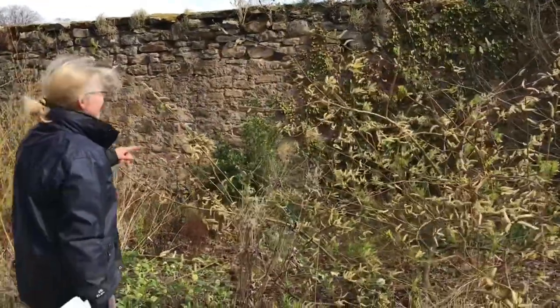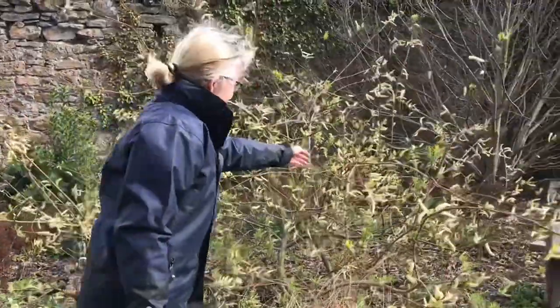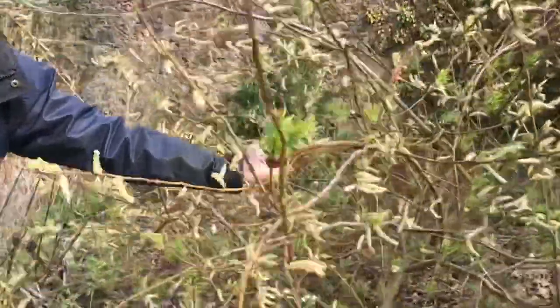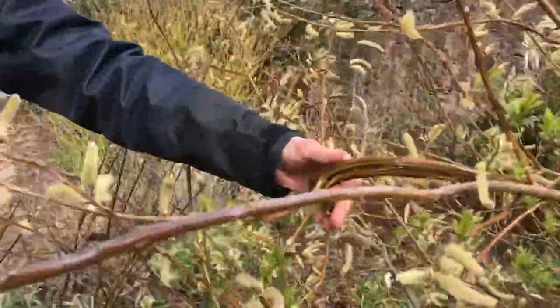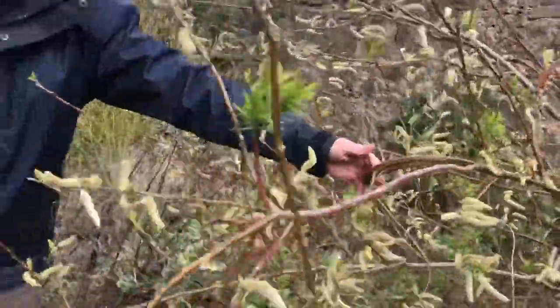So yeah, just to have a look at another of these willows. This one is called Seca, and I thought it was just interesting. This one has got a habit of doing this thing that plants sometimes do called fasciation, where a stem sort of all fuses together, so you get these very flat pieces of stem, which is quite an interesting feature, and this is actually a habit of this particular one.